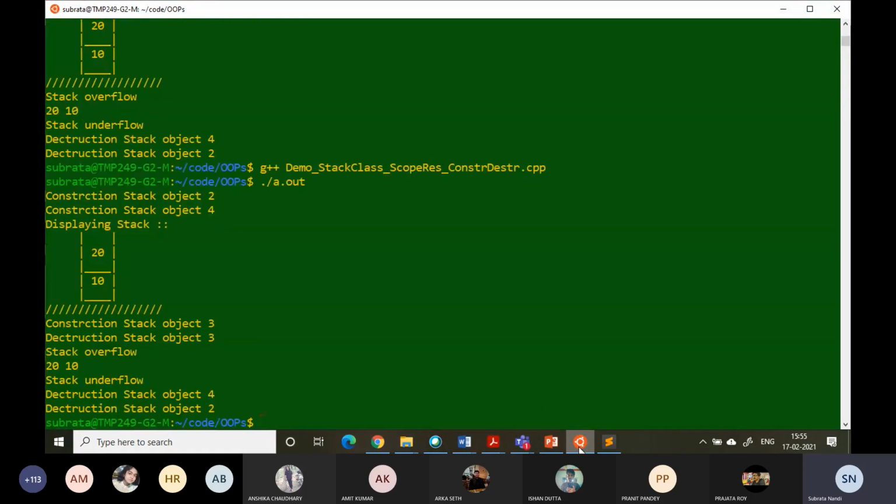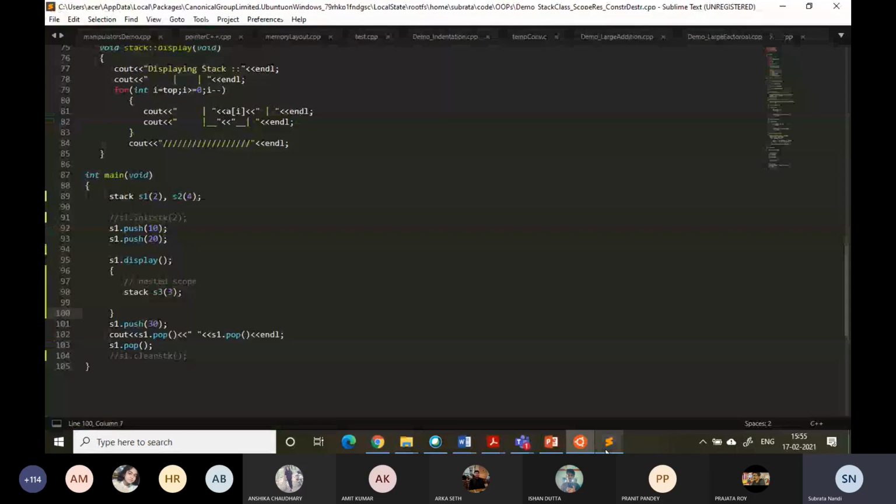And you see that is happening. The first 2 objects are created, and then displaying the stack is also done. After that, in the nested scope, the object with value 3 got created and destroyed also. Why does it get destroyed? Because control is about to come out of this, it needs to be destroyed. There is no longer any use of this object.